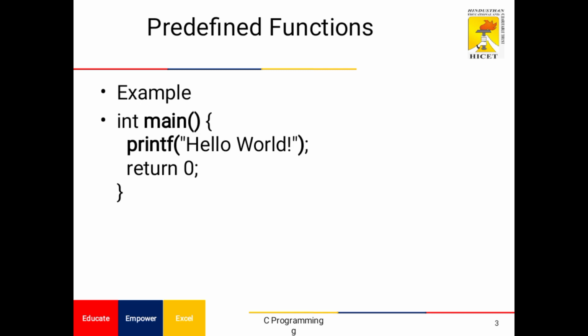We have two types of functions, predefined function and user-defined function. Predefined function is nothing but it is already available. We can specify the code inside the function. So this is an example of predefined function. So int main, here int is a data type and main is a predefined function name. Then we have to specify open and closing parenthesis followed by the curly braces. Inside the curly braces we need to specify the statement what we require under the printf statement. So here we have to give hello world and that will be printed.